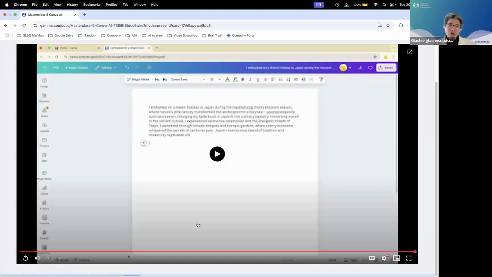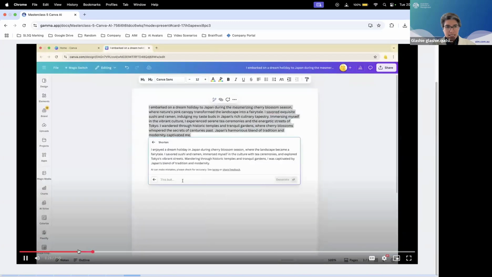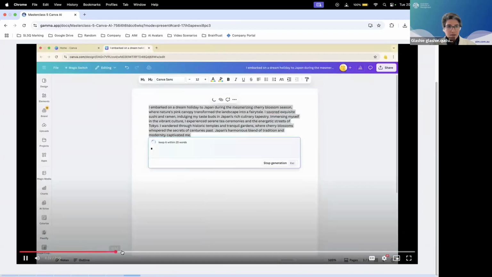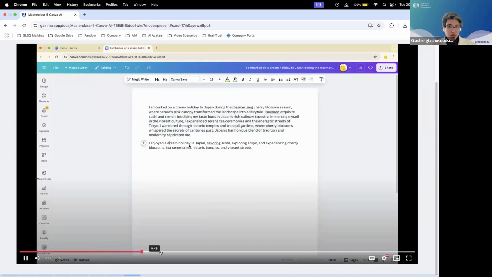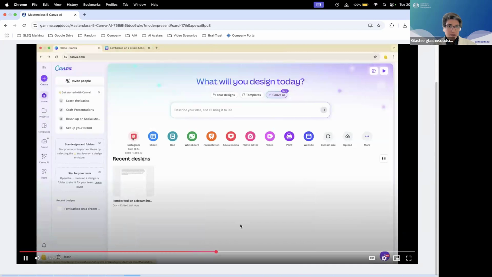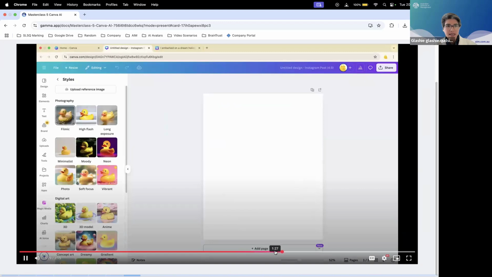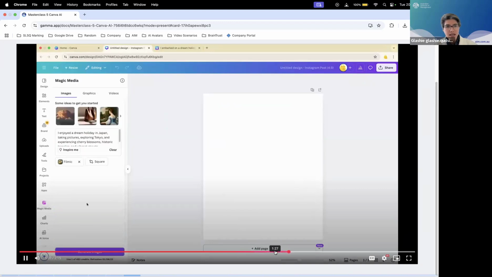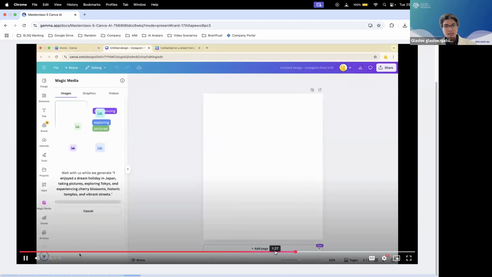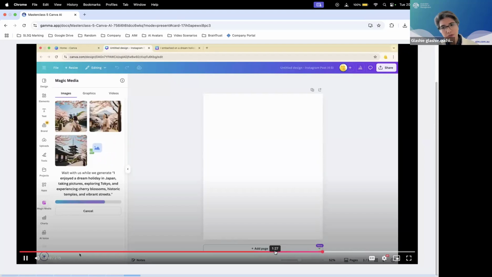Okay, so simply what we have done is we have copied our prompt and pasted it in the Magic Media to generate the image. Once again, I'm quickly wrapping up. Instagram post, quickly just showing you because sometimes things can be really fast. Chosen the style and just generate the image. It gives you some sample images. Once again, just like any other platform, we have to be very, very specific. The more specific we are, the more specific the image will be. Got it?